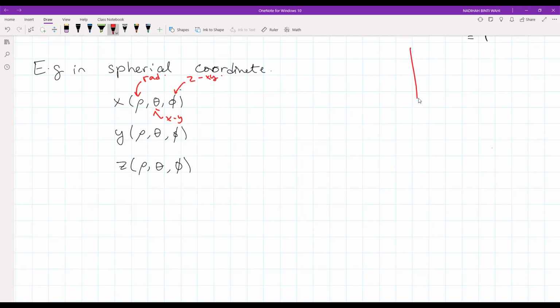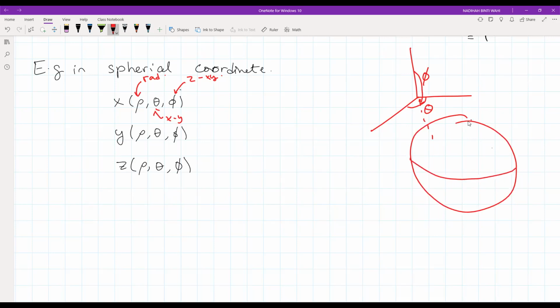So what I mean is, if I look here, this is the true direction. Okay, so this is theta. And then if we have another one, this is z, it's hard to see here. So this is the angle phi. Okay, or if you want to look at the case of a ball, it has lines there and lines here. So the angle on this line is theta, and the angle on this line is phi. Okay, and the radius is rho.